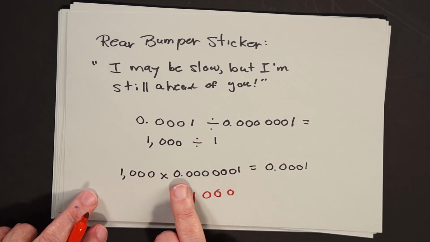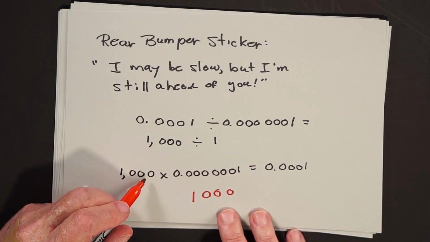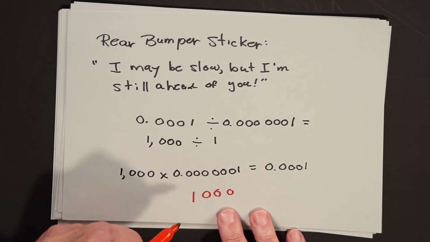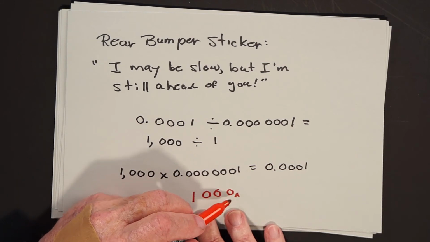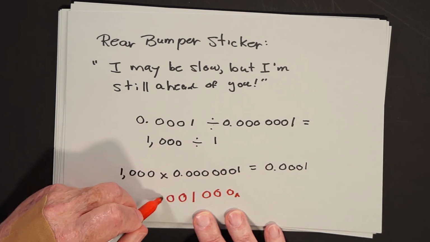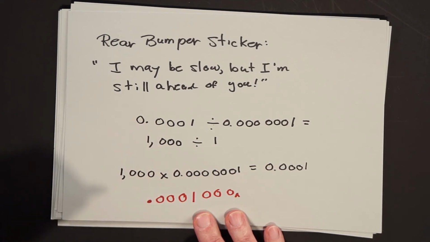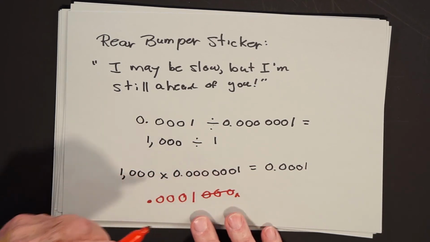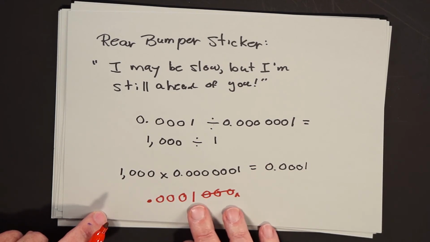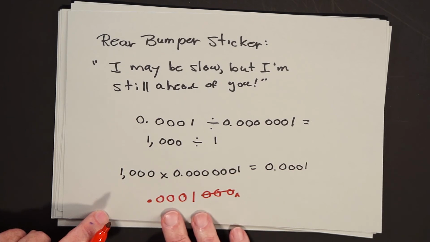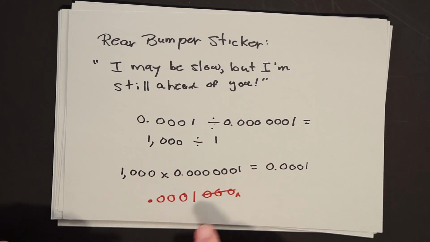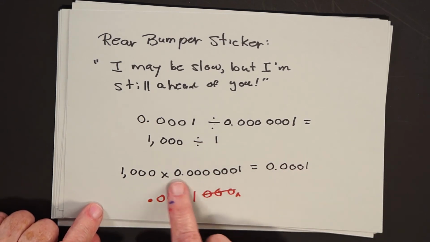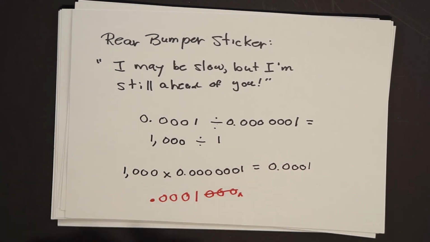But then I have to move the decimal point. Let's see, there are no digits to the right here. There are 7 over here. So I have to move the decimal point 7 places to the left. There are only 4 digits here, so I have to put in 3 more zeros here. I do not need these zeros because they come after the non-zero digit furthest to the right. And so lo and behold, the answer is 0.0001. In other words, as small as this number is, it takes 1,000 of these guys to equal that one.